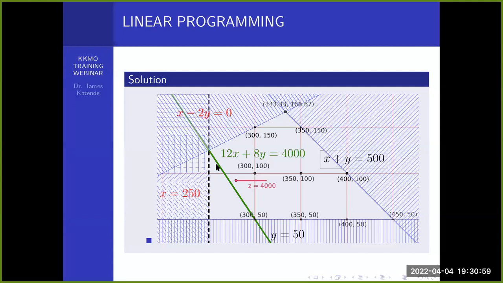Here you can only use these two because these other two are not in the feasible region, because we have a strict inequality here. We had a strict inequality where X was strictly bigger than 250. The equations I've put in here are the equations of the borders that separate the wanted and unwanted region.